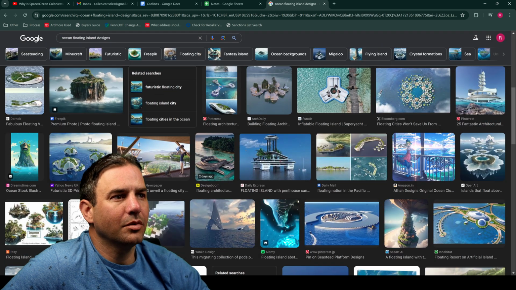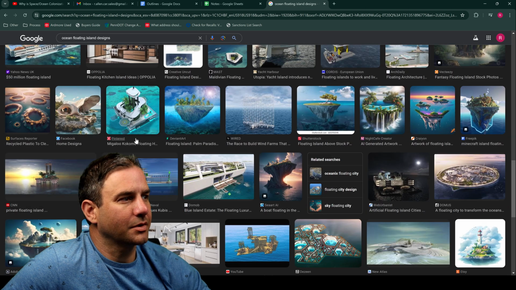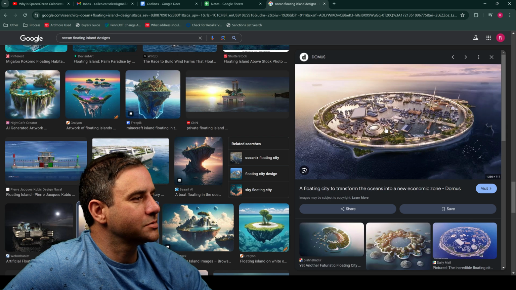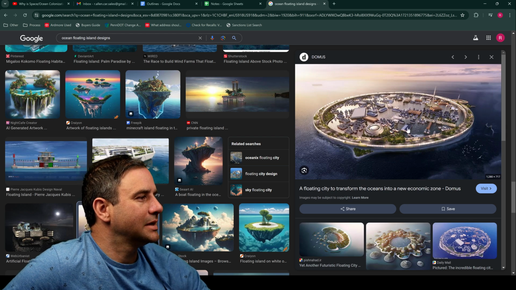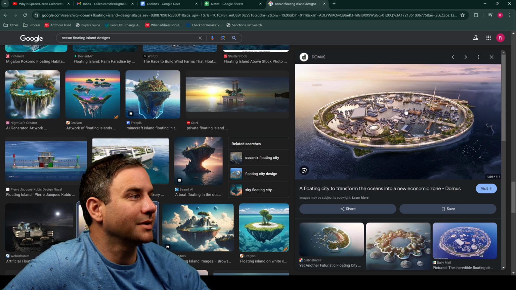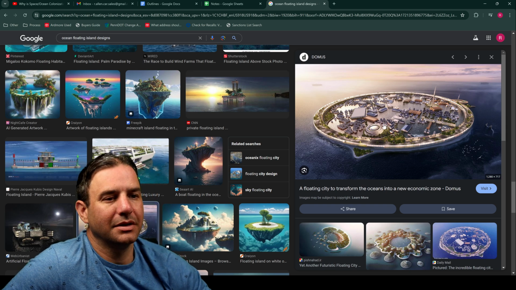So there was one that was huge. It was like a concrete, this one. So here's one that floats on the surface, at least the outer ring does. And it's a pretty large system. It's a large design. But you've got to consider how big the waves on the ocean really are. Check this one out.